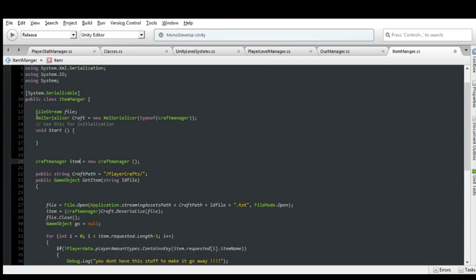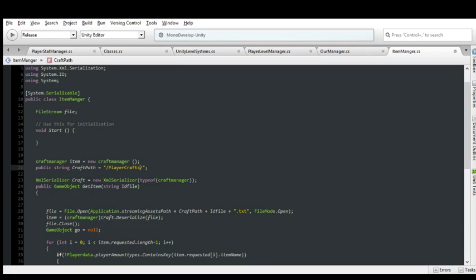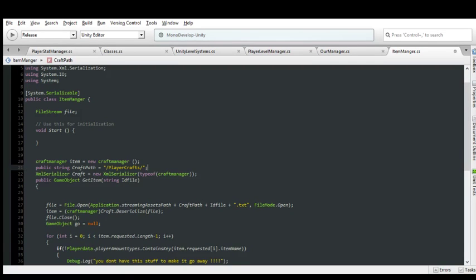Okay, and this should be down below here. Now the reason why I say down below here is simple. It looks like something that is specific to my GetItem function, so I don't have to have it at the top. I can put it right here. And this is what I love to do.